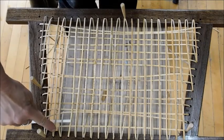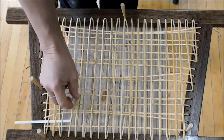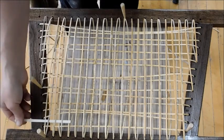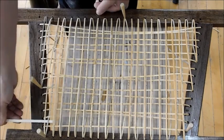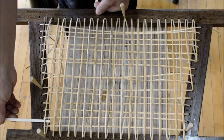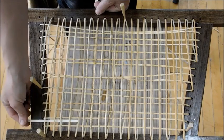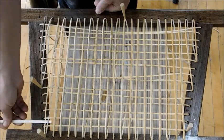If you can't tell for sure which one was supposed to be to the right, just remember that you have to be on top of the one that is up on the top, your third course. Now I'm using this stick just to show you that if you do it wrong and you try to weave under the top one and over the underside one, what's happening? Nothing, you're not weaving at all. You're just slipping in between these. You've got nothing anchoring you. So you can't really do it wrong.